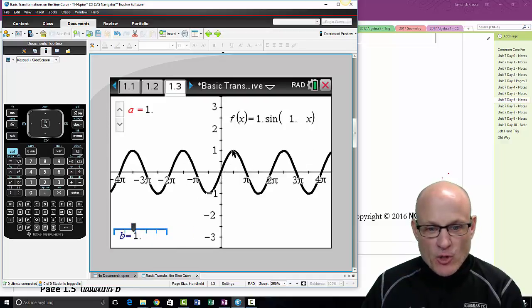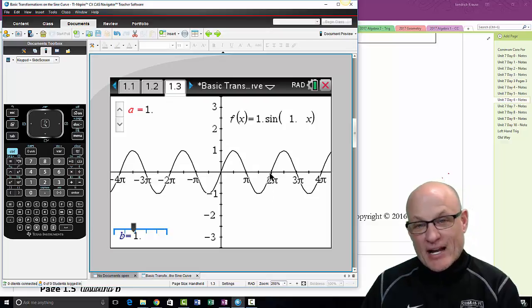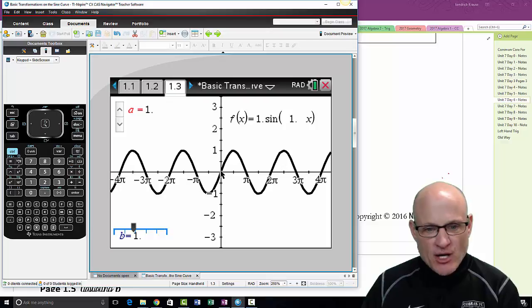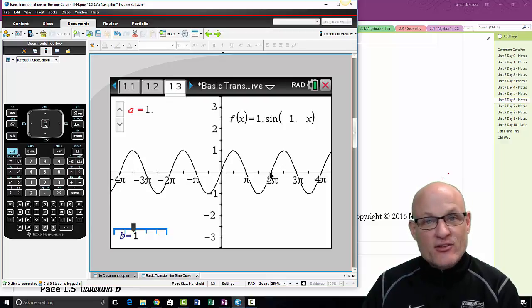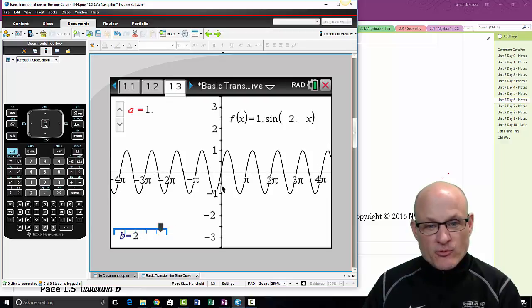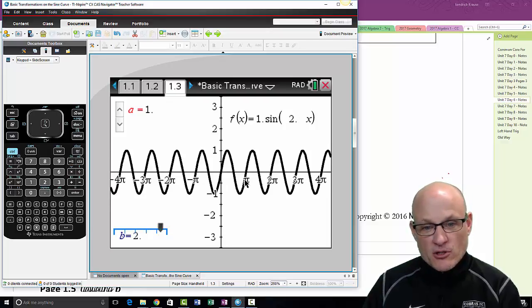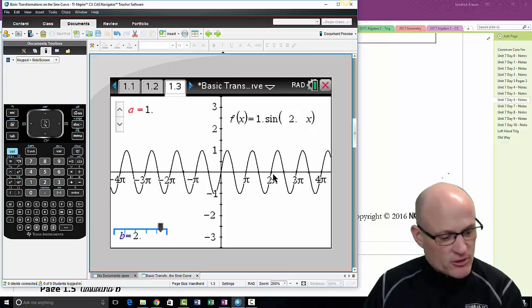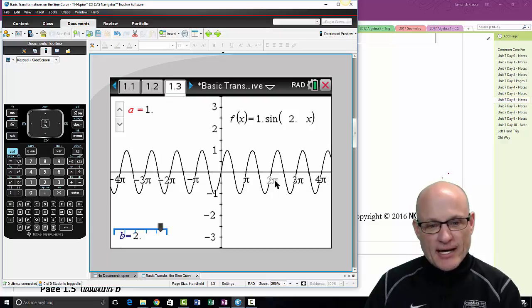Normally a frequency is up 1, down 1 in 2 pi. Now I use 2 pi because that's a full circle, 360 degrees. So I'm going to go up 1, back down the middle, back down, and back to 0 in 360 degrees, or 2 pi. Now, if I change this to 2, notice what happens. That's 1 full curve, 2 full curves. So now I'll finish 2 full curves in 2 pi.